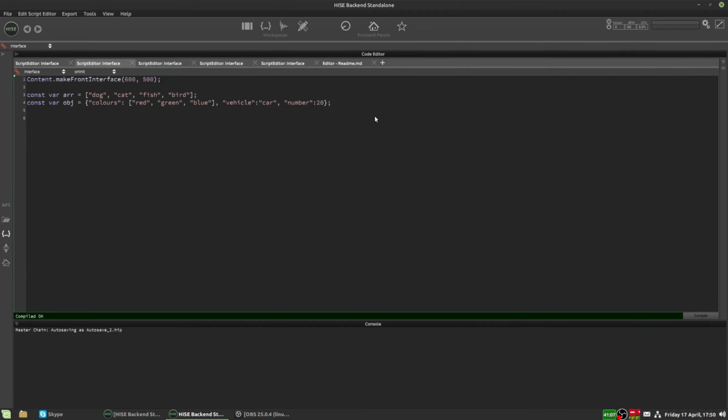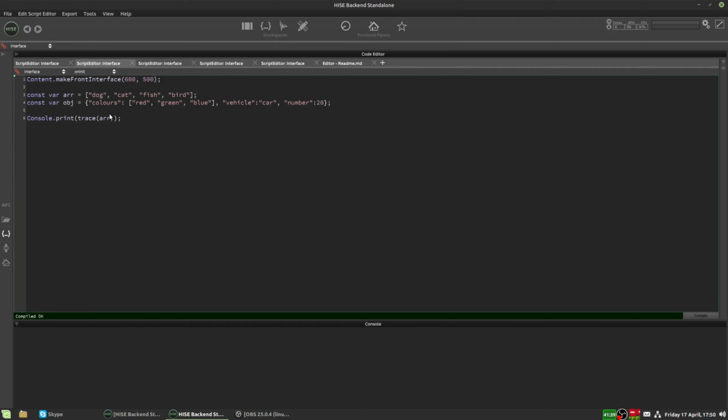So the command is really simple. As I say, I always use it with console.print. So we'll do console.print, and inside here we'll put trace, a couple of parentheses, and it takes one argument, one parameter. You can put multiple parameters in here, but it ignores all except the first, so I assume that's like an unimplemented feature. So we'll start off with the array, and if I hit F5, we'll see the structure of the array output as a string to the console. There we go, nice breakdown of that array.